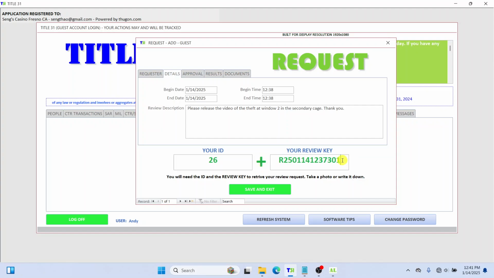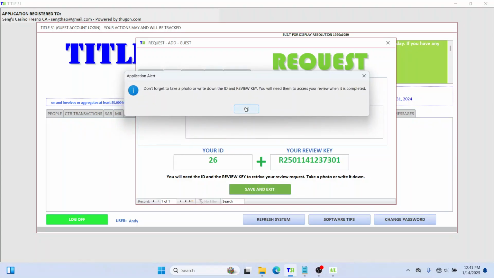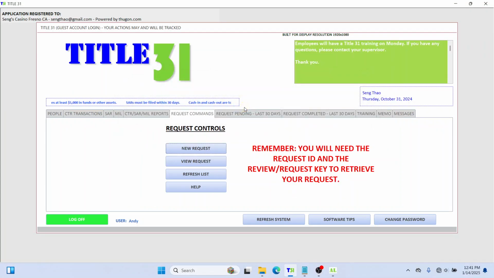There's no other key like it. So we're going to save this here, and it's going to alert you: remember the ID and review key, or else you can't get it.